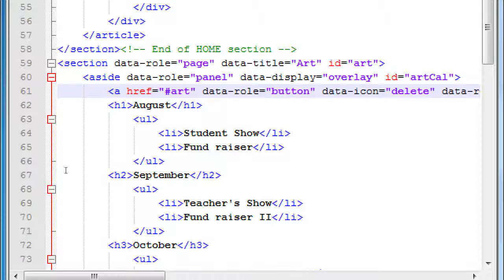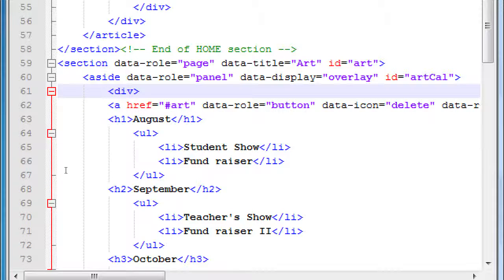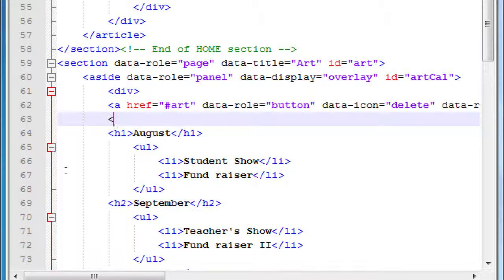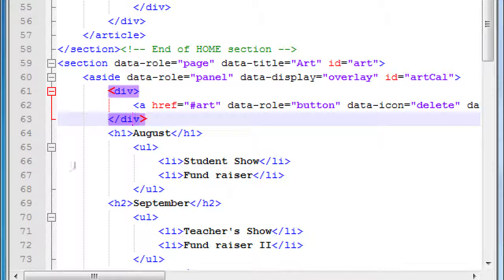So we will give ourselves a line before the button, and we'll add the div tag. And then obviously we need to close the div tag, so add it after the href, before heading 1. And then you might as well indent it. So I've added a div before the button and after. Close the div, of course. Open, close div. This is a generic container which we then can use to control the contents in the div through CSS. This is a very common practice. Create divs or related spans, and whatever is in the div or the span we can then control more easily through CSS.